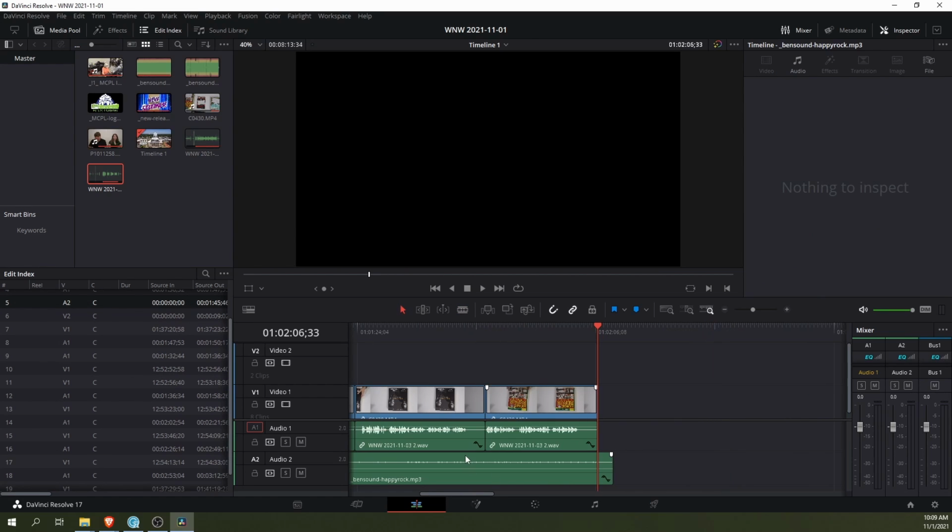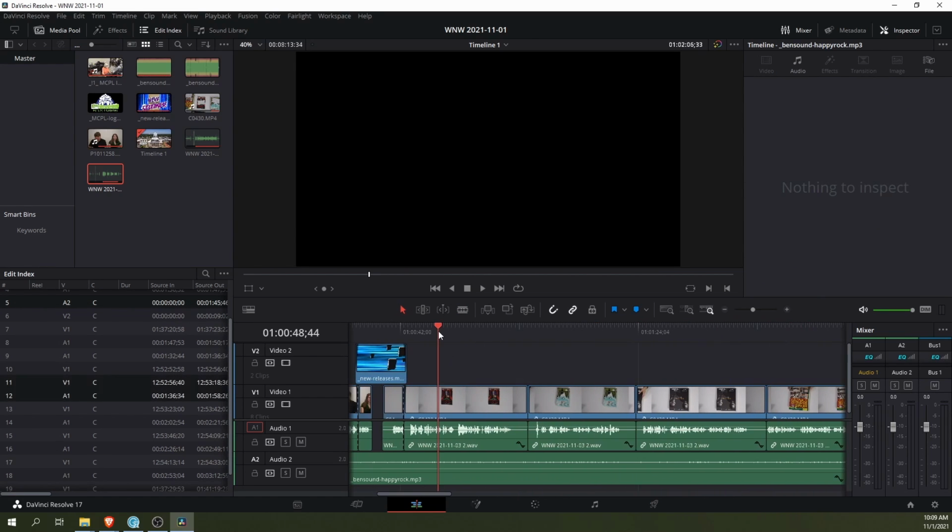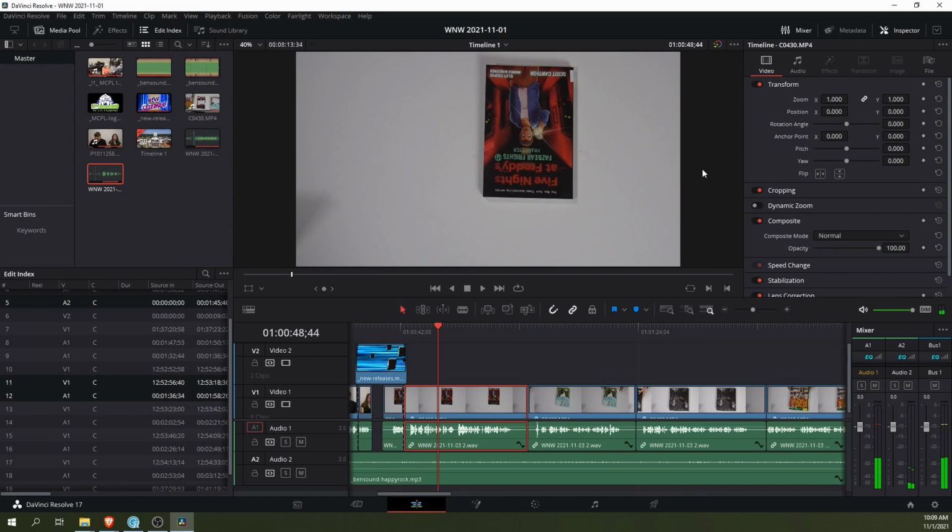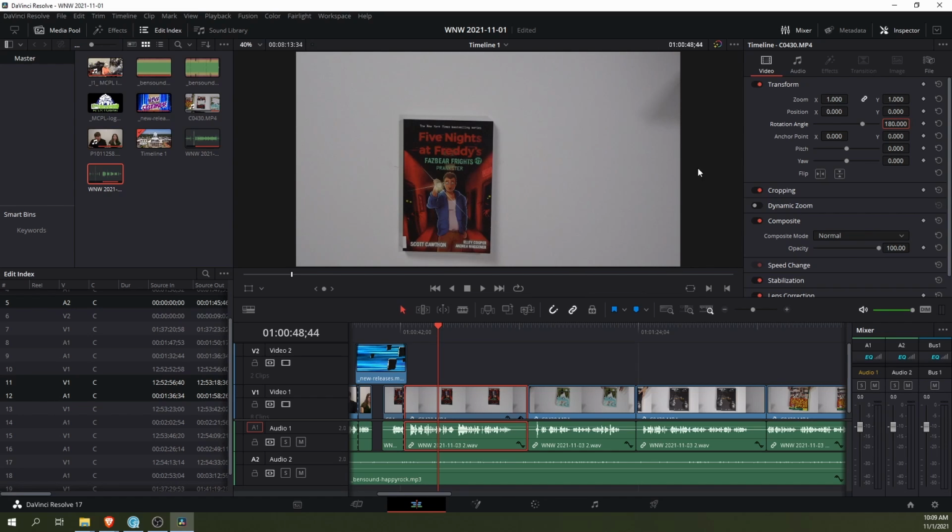All right. Now we need to fix it being upside down and kind of zoomed out and all that stuff. So first, we'll just flip it. We are on the video properties up here, and we just look for the rotation angle, and we'll start with 180, hit enter, and that just flips it 180 degrees, so we're upside down.